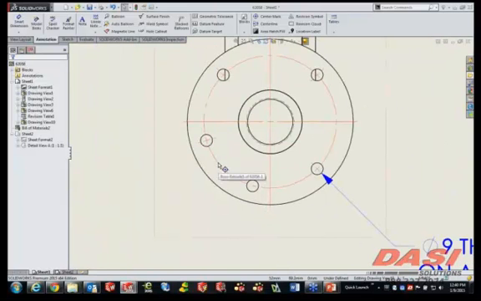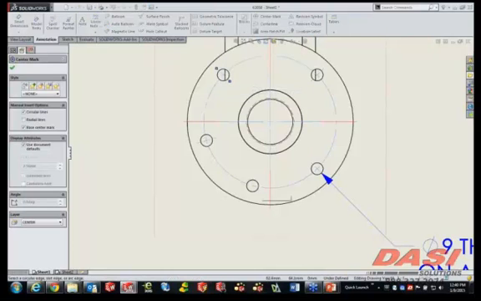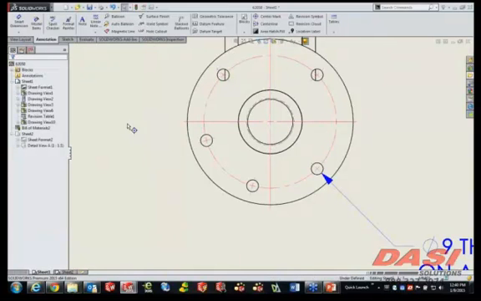Well, now we've got an additional hole, though, and that one doesn't have a center mark. So a right-click on this bolt hole circle gives us an operation that we can add a center mark. Simply click the new hole, and we've got a new associative center mark in addition to the original ones.